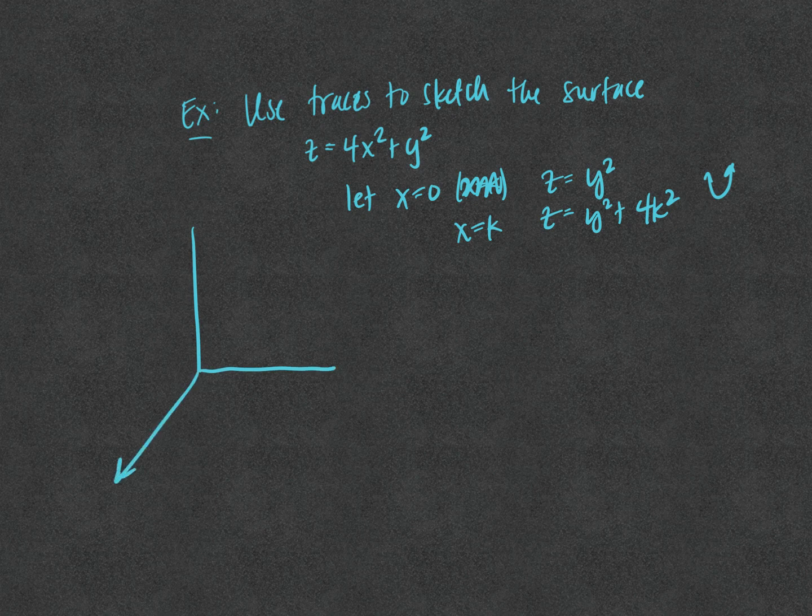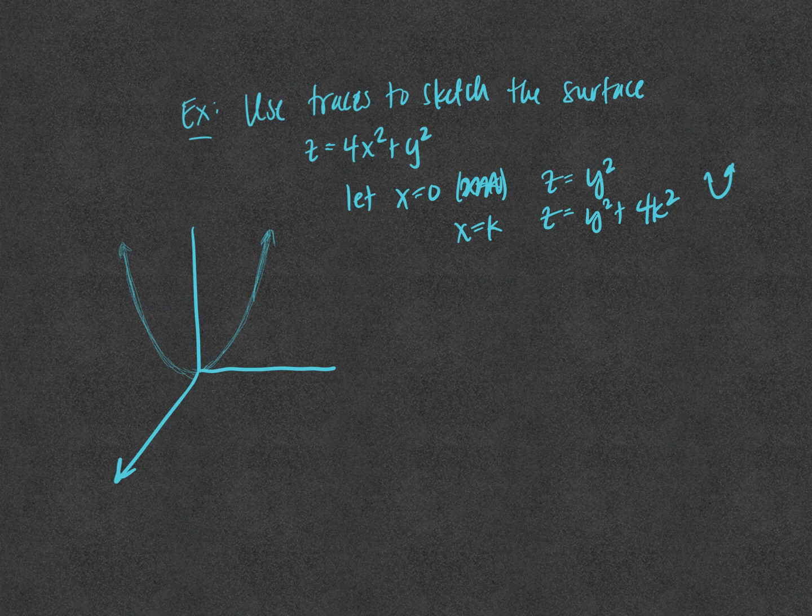I'm not gonna draw the negatives here because I'm just gonna try to draw it here. So this is our parabola when we're hitting the xz plane. But remember, there's not just one of them. When x equals 0, we're sitting right there on the axis. When x equals 1, it moves. So we have a bunch of parabolas here running parallel, but it's not the only one we have. So let's just build this as this is the base, this is the beginning one.